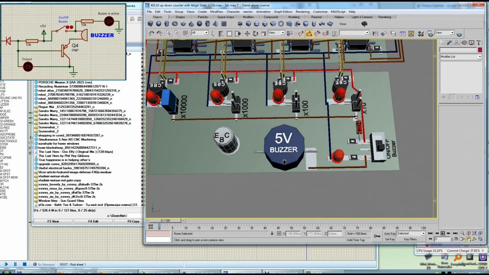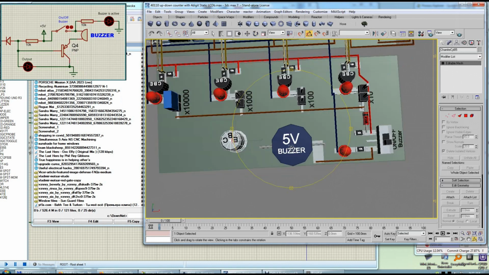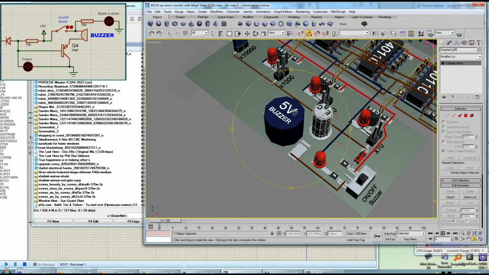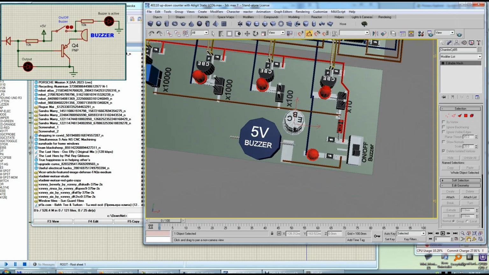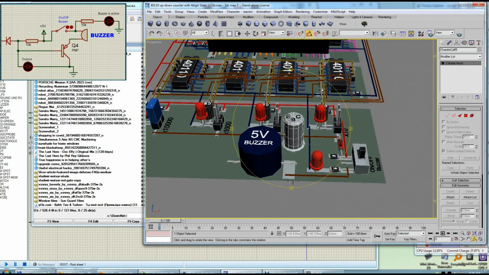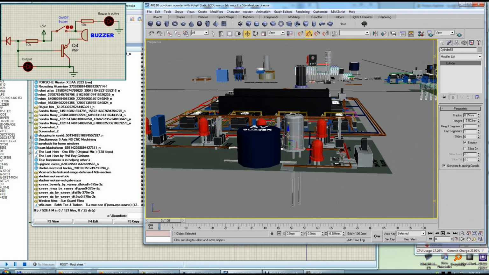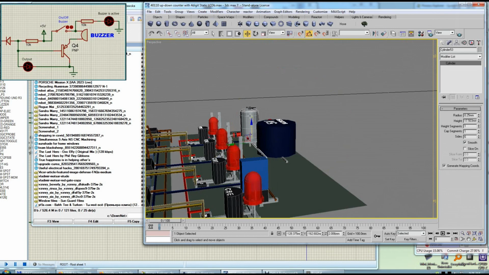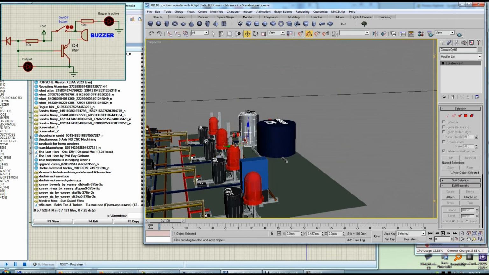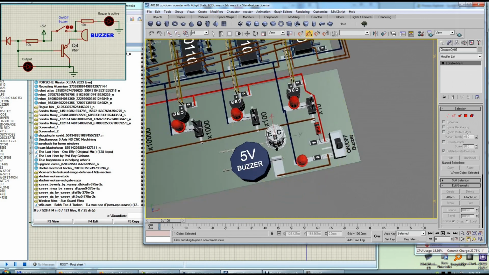Okay, and now the transistor. And this is here, emitter and then collector. So this guy I should rotate like this. Can I add it here? Because it's very close to ground there. So emitter from the other side of the buzzer. I'll have to rotate it back like that. A bit low. Yeah, then I can move it down a little bit like that. And like that, not to intersect. Yeah, well, like that. Okay. So that's the emitter.